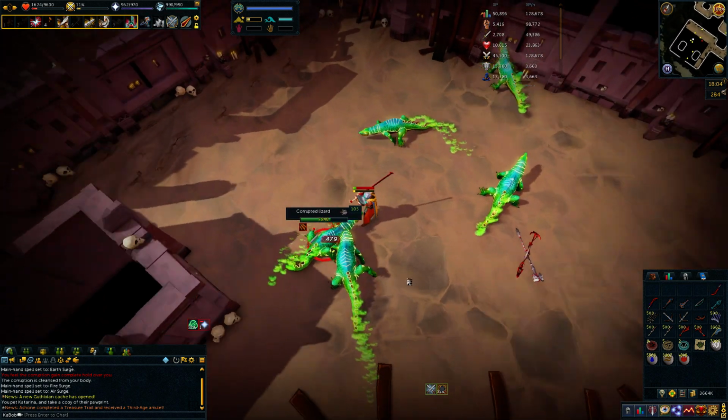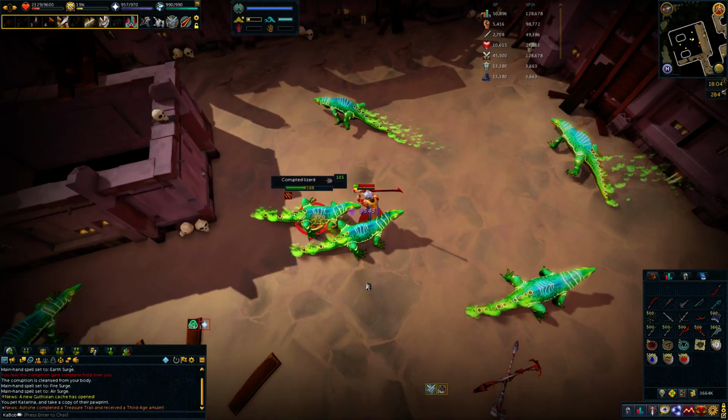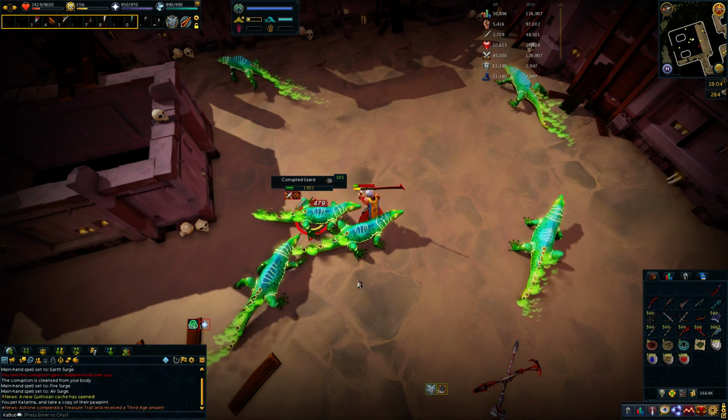I wish they would just disable death in this beta. Come on, get a critical hit. I want to see it.